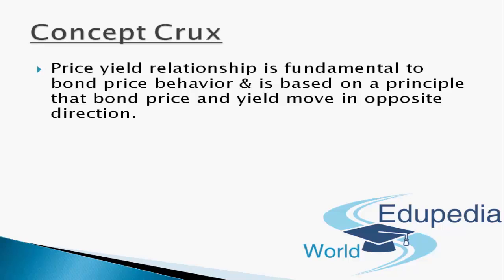This principle is derived from the fact that the price of a bond is equal to the present value of its future cash flows. That is, a change in the yield mathematically must produce an offsetting change in price in the opposite direction. Because the present value is an exponential function, the price yield relationship is convex, meaning that bond prices rise at an increasing rate when yields fall and decline at a decreasing rate when yields rise.